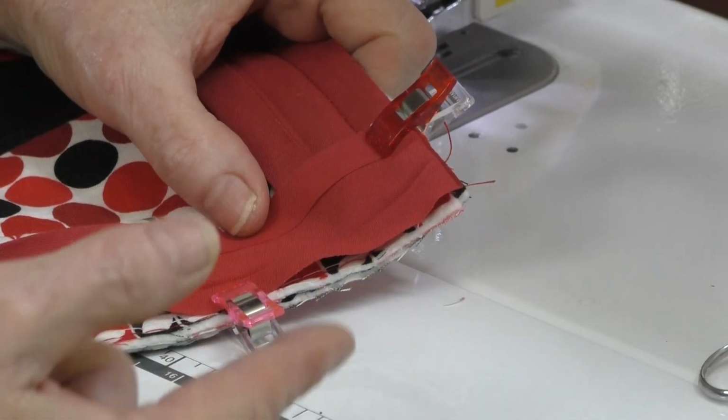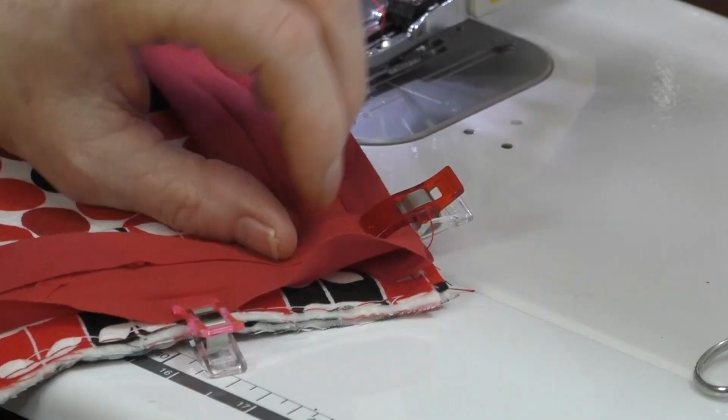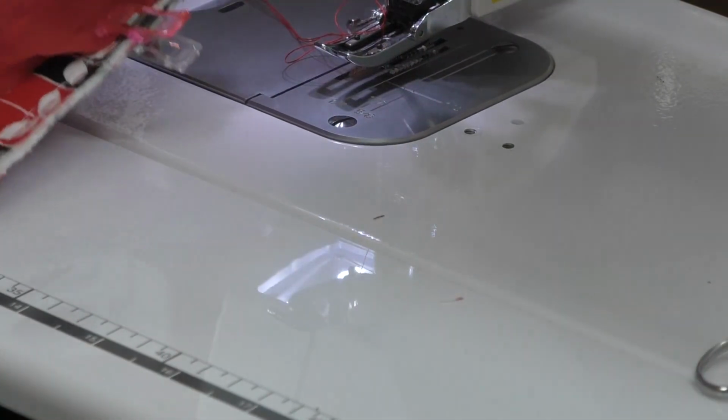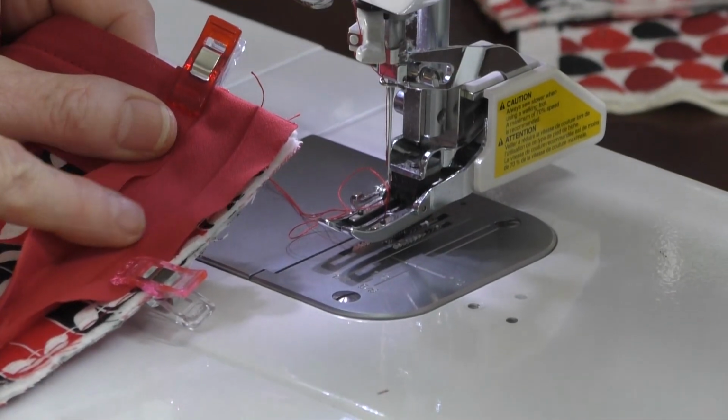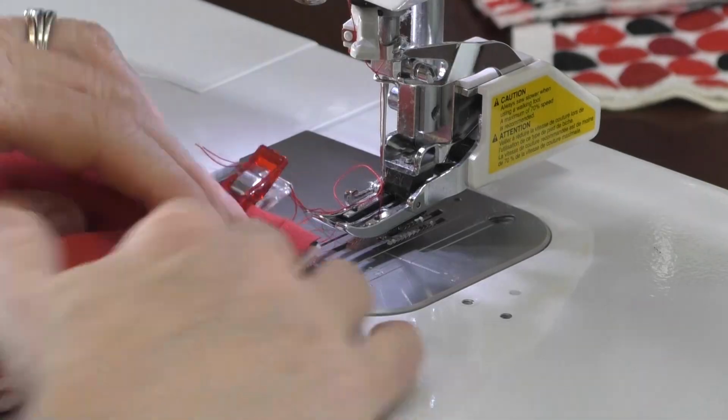Remember, I didn't bother about where I stopped because it just pulls away anyway, and it just finds its happy place. It's a miracle. So where am I going to sew? I'm going to continue sewing right along this crease till I get to that corner. I'm going to do the same thing as I go all the way around.